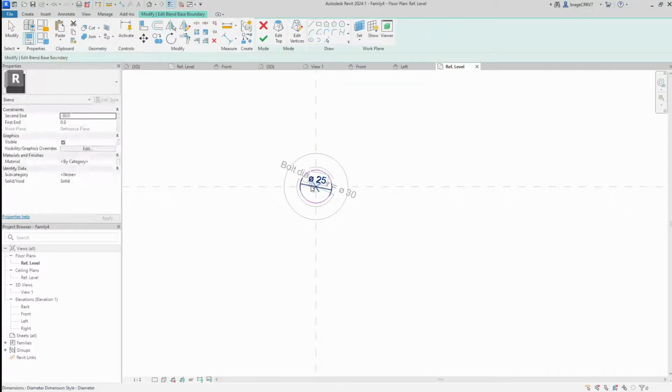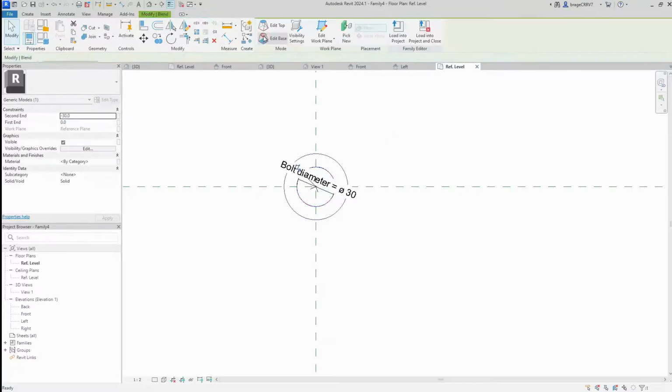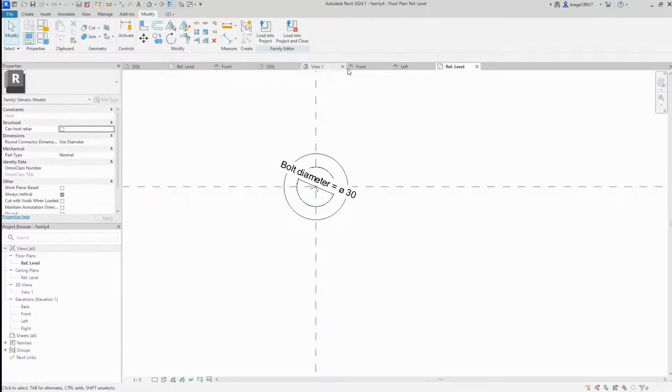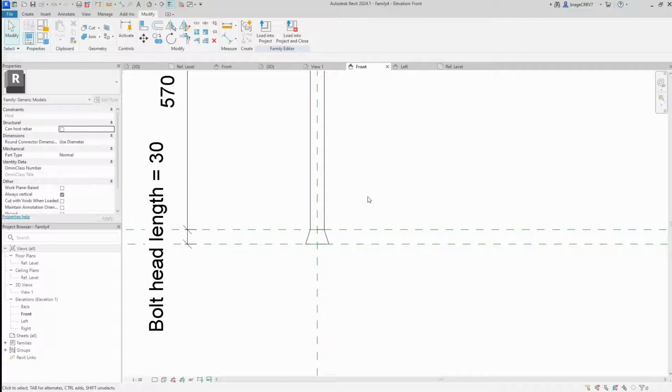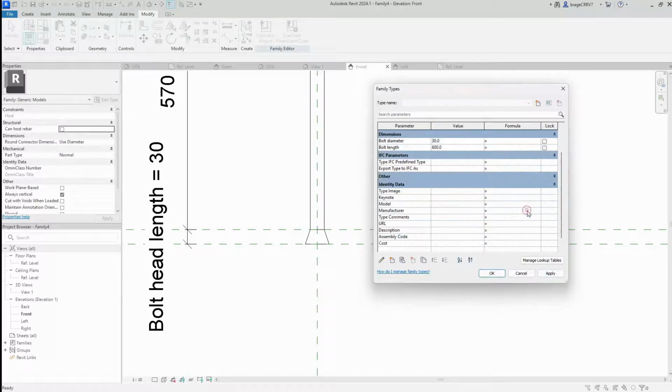We add a parameter. We connect the parameter with the bolt diameter. We accept. We go again to the front view. Yes, now it works. But the end, we want to create a formula for our parameter end. So now it's fixed at 50, but we want to create bolt multiplied with 1.7. Actually 1.9, as you can see.